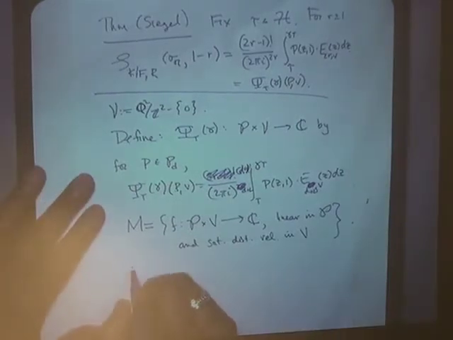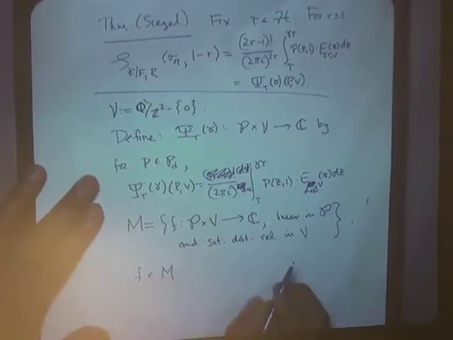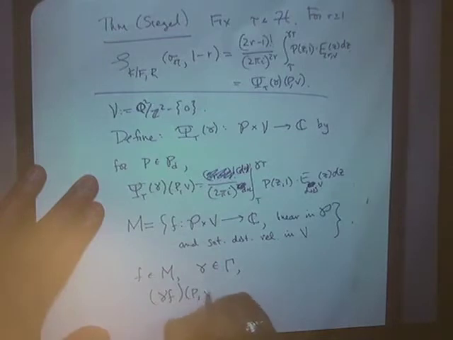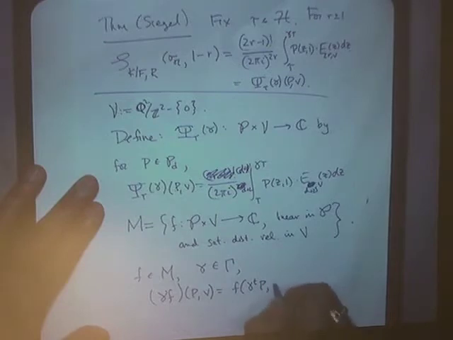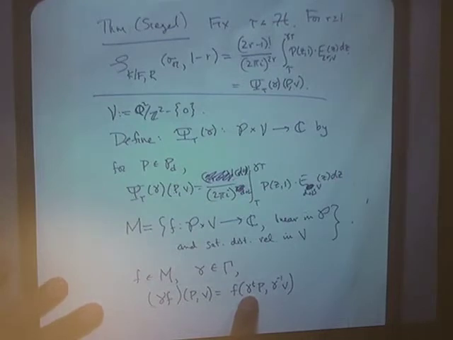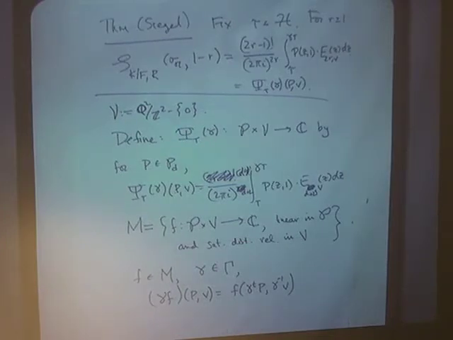Okay, so then this has a certain gamma action. For f in the module, and gamma, we could define gamma f of PV to be f of gamma transpose P, gamma inverse V. I'll explain why there's this funny transpose. It's a left action, and if you work out left-right actions, it has to be either gamma transpose or gamma inverse there to make it a proper action. So which one do you take? It's going to be the one that makes the next proposition true.